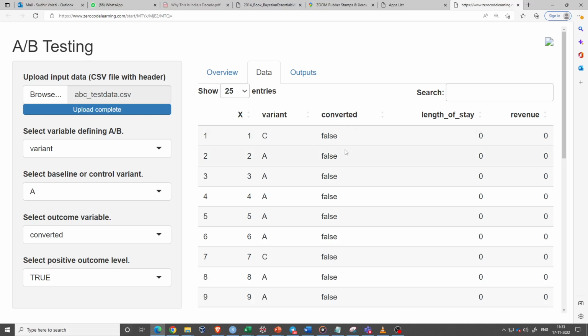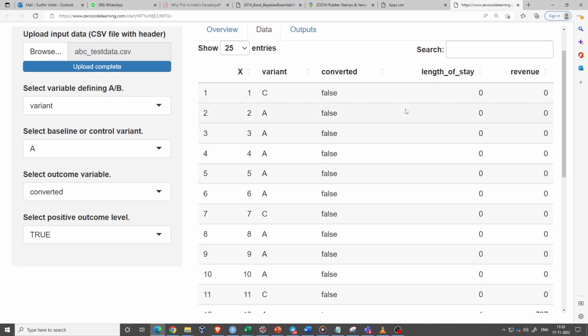Suppose instead of seeing whether they converted into subscribers or not, the purpose of the ad was, let's say, revenue or length of stay. Let's say revenue. It was, did we make a sale, so to say. We don't have a positive outcome level here. You can see all different revenue types coming in here. So we will choose 0 as our reference outcome level. Now this is not positive anymore. 0 implies the ad has failed. It has not gathered any revenue.